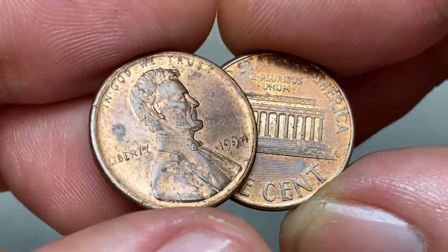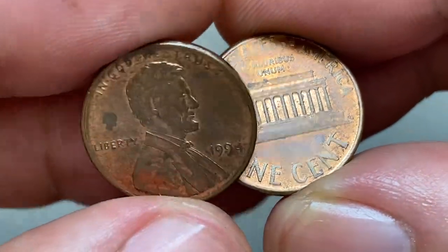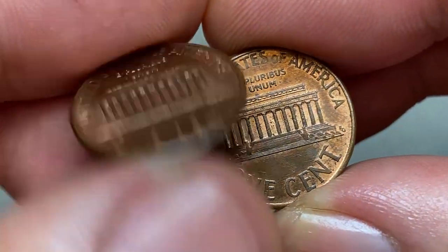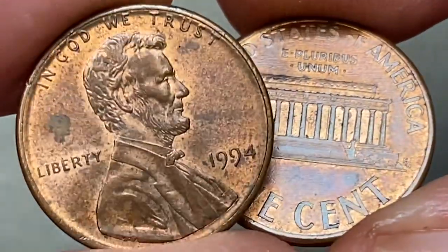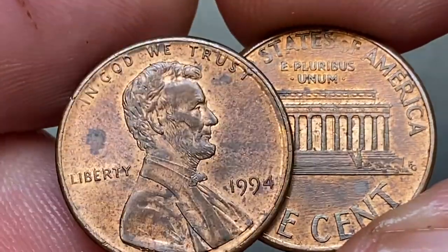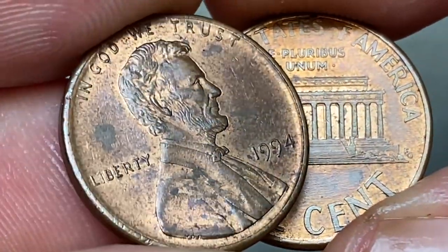This is a 1994 red-brown Lincoln cent from a coin collection. Metal composition is copper-plated zinc. The coin is in an extremely fine state but with significant fading on random areas — copper turning black due to improper storage. Our pennies are too many, so there's no time to put them into holders, but we do our best to keep them away from humidity and contact with air. The strike is sharp and no wear is seen on the higher points.